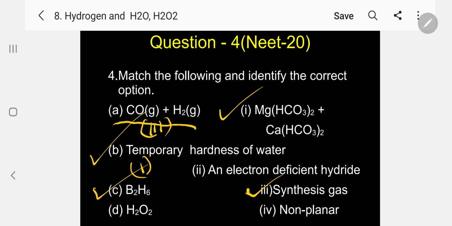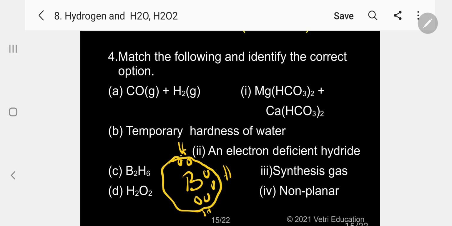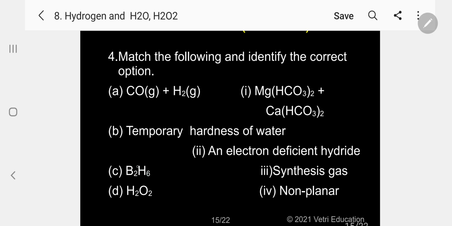Let me go for one more. C, diborane, is actually a dimer. Originally the monomer is BH3. Kindly follow. In BH3, if you go for the electronic configuration of boron, it is 2s2 2p1, only 3 electrons. So boron shares 1 electron each with 3 hydrogens. That means you will get only 6 electrons in the outermost shell. According to the octet theory in chemical bonding, to be more stable, the central atom should have 8 electrons in the outermost shell. So this is deviating from the octet rule. That's why it is dimerizing in the form of B2H6.